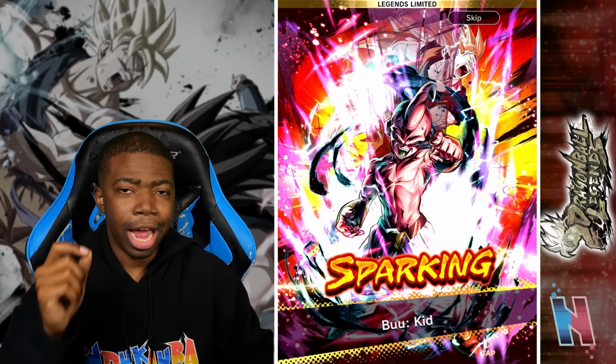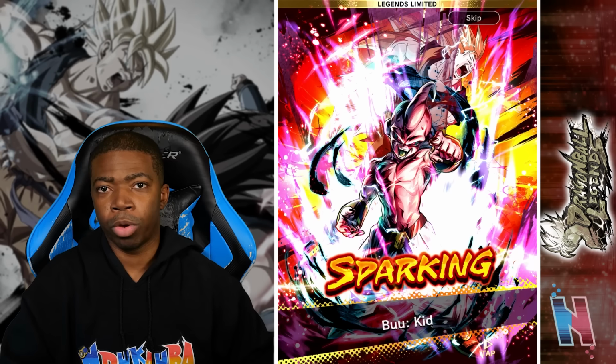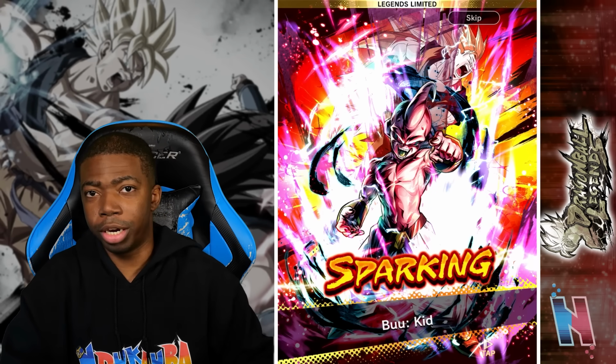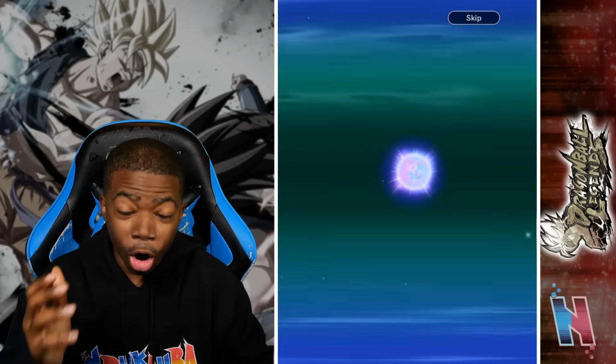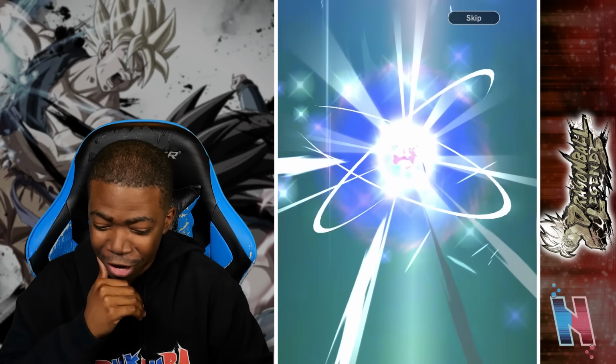We pulled every LF on the banner. Every single one. And we still haven't pulled Vegito yet. Unbelievable. We pulled all of the LFs. Crazy.